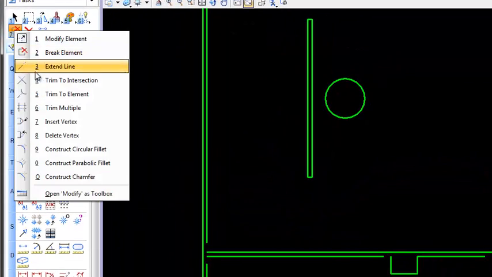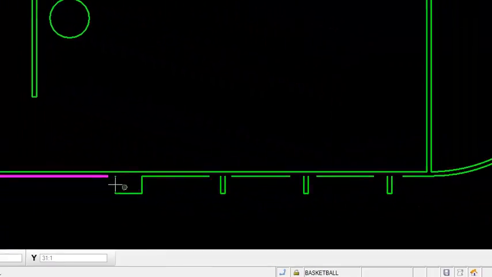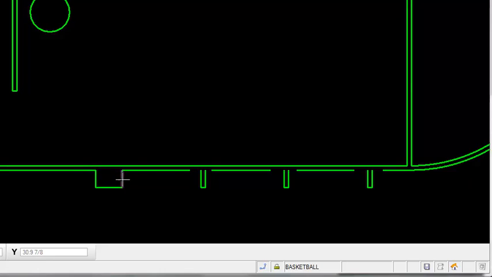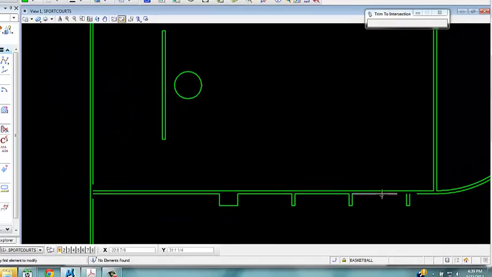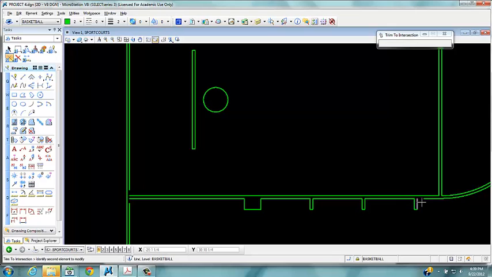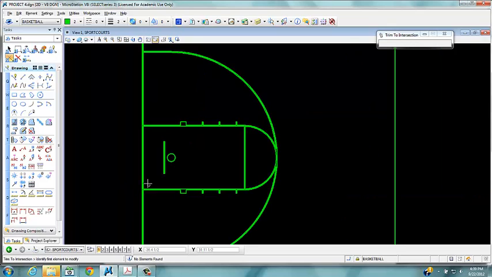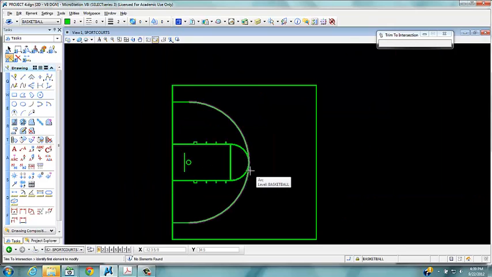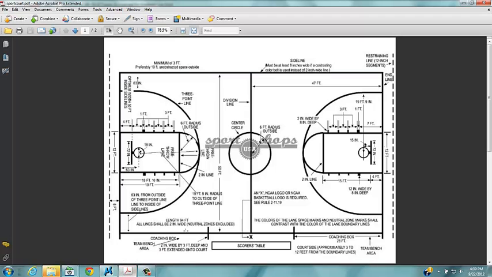And then go back to 7-4. Trim them out. Beautiful.